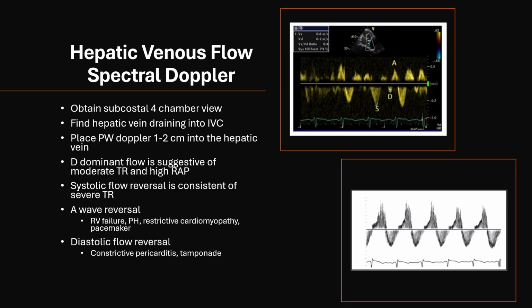So because we are utilizing TTE, the A reverse wave will be above the baseline, and S and D waves will be below the baseline, which is opposite in TEE. Please pause the video if you need more time to review this important concept. And again, it is important to have EKG tracing so you can better time the significance of events and its timing to different parts of the cardiac cycle.